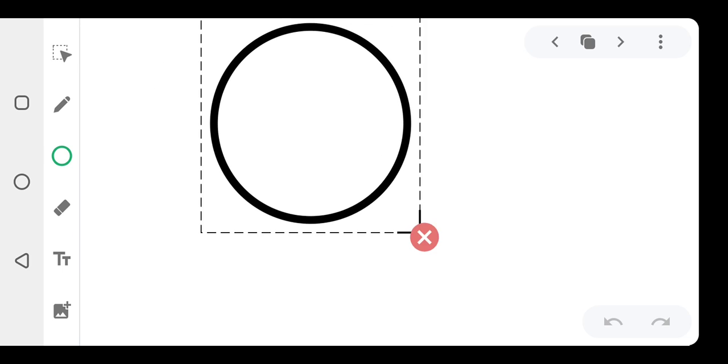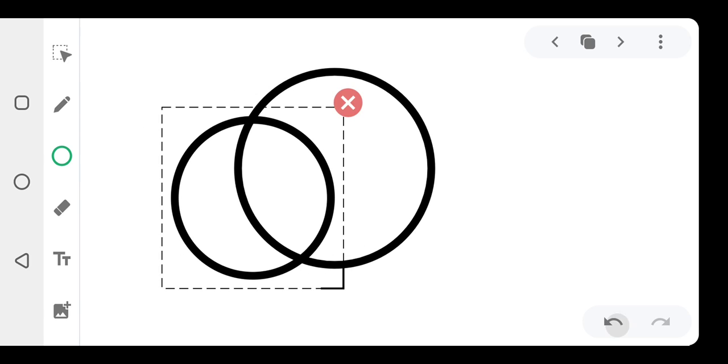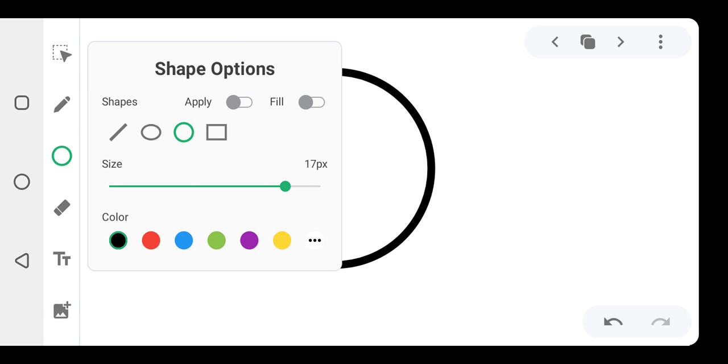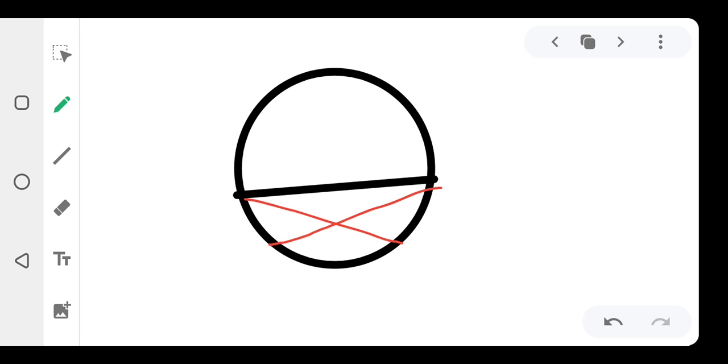We have another circle, and we have some lines again. Let's say this is a chord. Let's just leave it like that. Let's say it's a chord now. Like we have something like this, and we also have something like this, and something like this and like this.